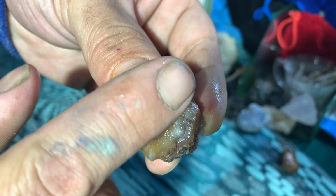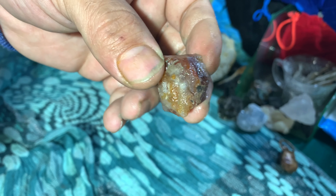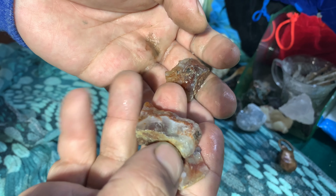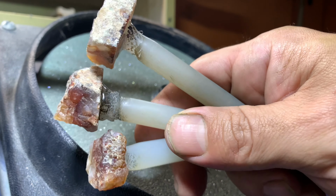And this one I'm just gonna dome out the top. All right, so I'm gonna go ahead and start with this one and see what happens. I may just do them all at once, actually. Yeah, I'll just do them all at once. All right, let's get to work. Here we are, all dopped up on some hot glue.